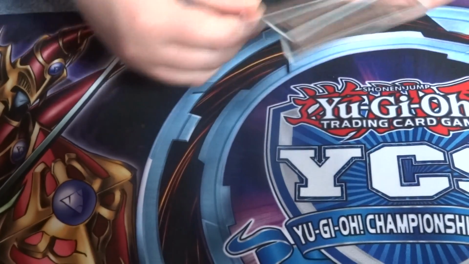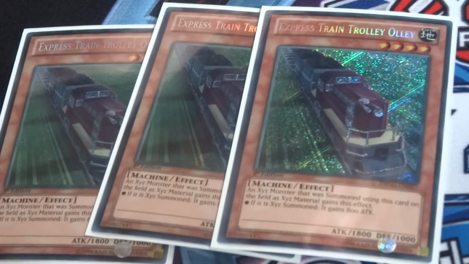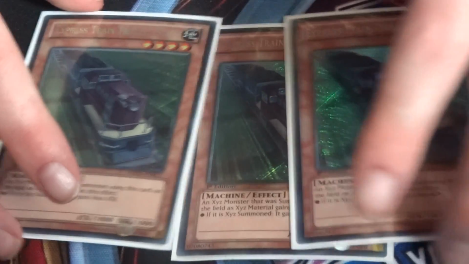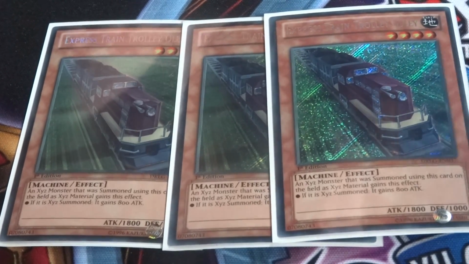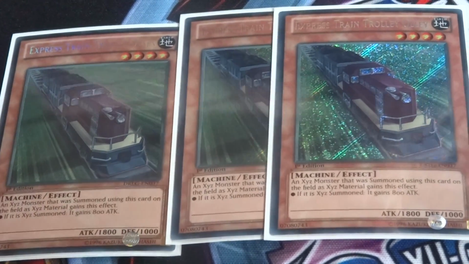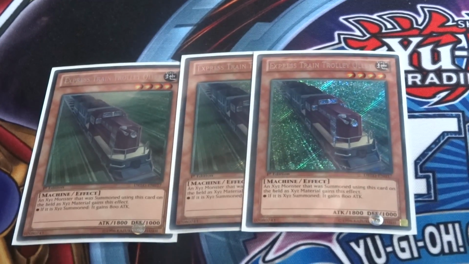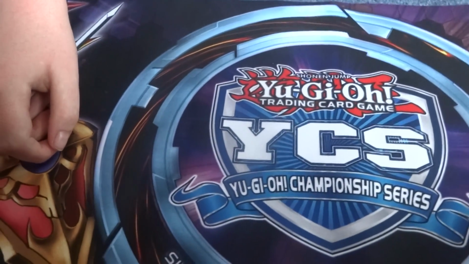Right, now the Express Train Trolley Olley, which is an alright card. If you see the video, you can give a monster 800 extra attack, which is pretty good and helpful. I like to combo this with exceeding a lot, because if you can get an exceed out, you can get some pretty good stuff. And if you also use this with Heart of Chaos Dragon, I think it is, the Chaos Seed to Heart of Dragon, you can combo that with this, then you can actually get some attack points, which is good. So yeah, I'll show you some of the combos later.